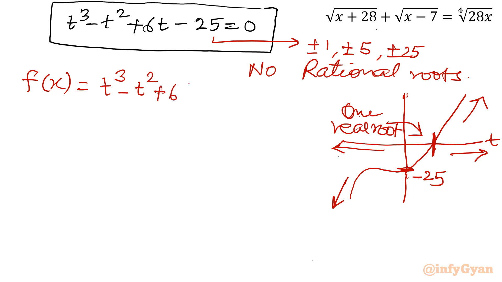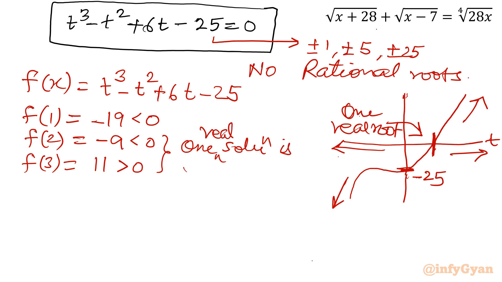So what I did, I considered this one, the given polynomial as f(x). Once t is negative, then all the four written terms would be negative, so there won't be any solution for t negative. Come to t positive. Let me find out few values. f of 1, if you will check, it is coming out minus 19 negative. f of 2, minus 9 negative. f of 3, 11 positive. See, there is one solution.